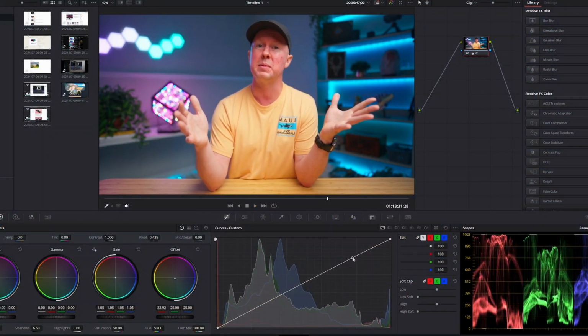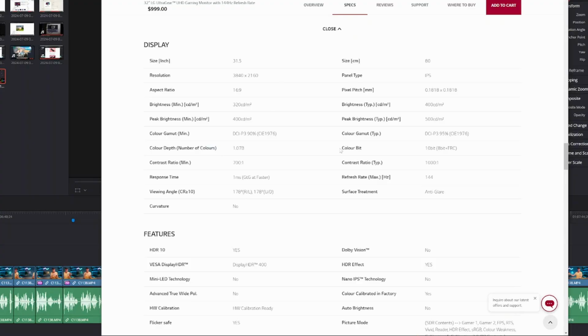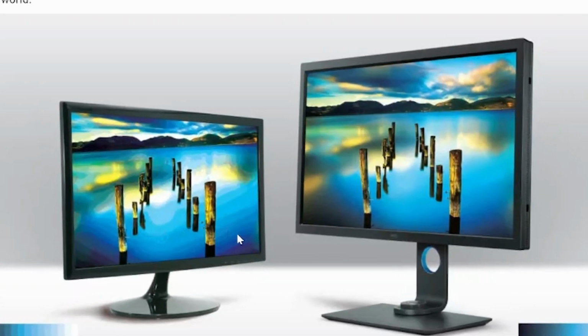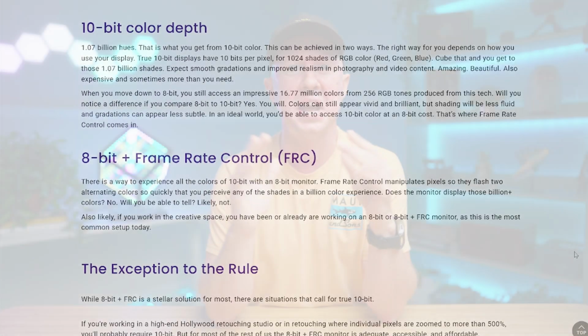Oh yeah, and let's talk video editing. So this monitor is DCI-P3, 95% coverage. From what I can tell, it's definitely adequate for basic color grading. I mean, heck, it seems like it's adequate for a lot more than that. But for what I do, it's fine. Also, it seems like this panel is 10-bit. Well, it's 8-bit plus FRC, which apparently tricks our brains and allows us to see more colors. It's basically a 10-bit equivalent. With an 8-bit screen, you might see banding where you shouldn't. So with this monitor, it's sharp, it's bright, it has a nice wide color gamut, and editing videos is a treat on it.